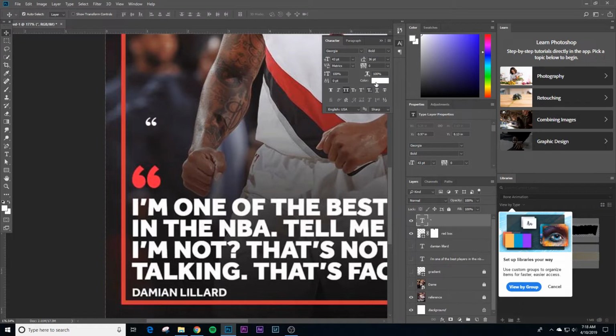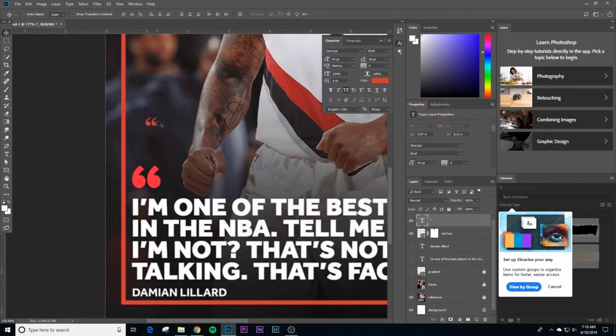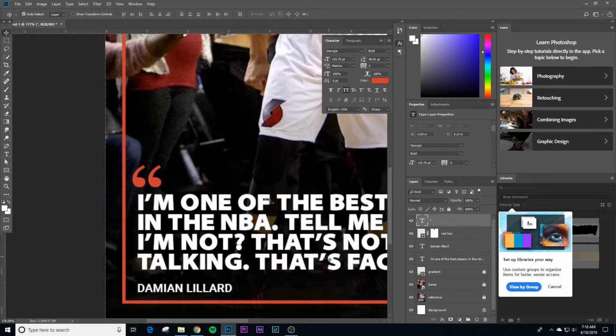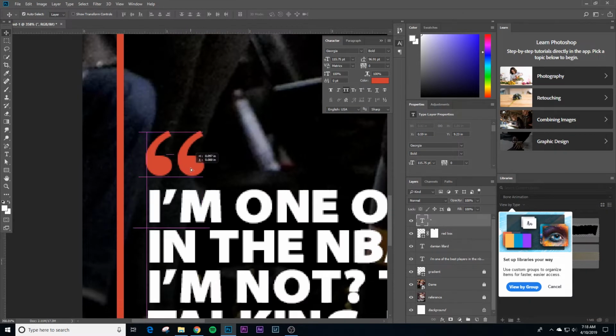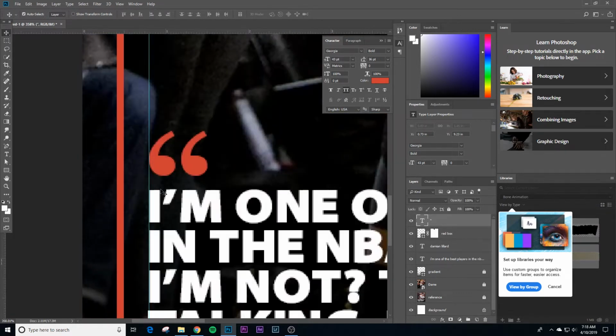Now I'm going to select the red from the rectangle to match it. And then resize this, move it to about where it's supposed to be. I always like to make everything perfect when I align stuff, so everything's going to be aligned to the left. I'm going to drag a ruler out from the left so it's all aligned perfectly. I think it looks pretty good.